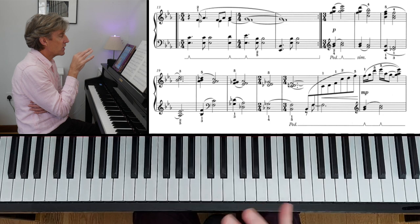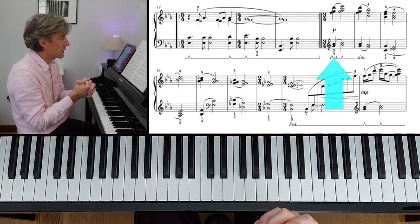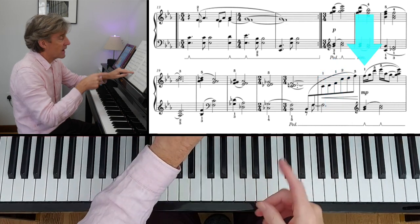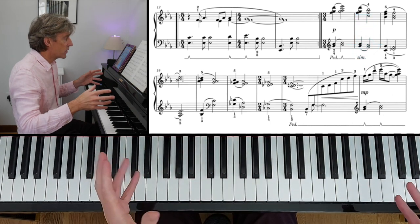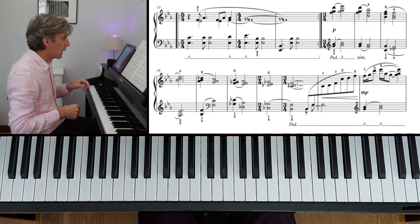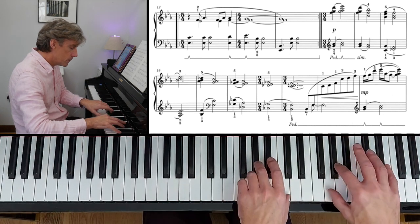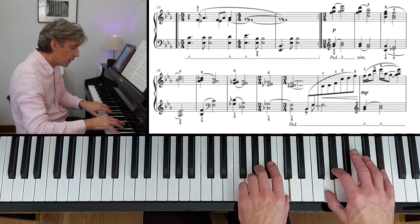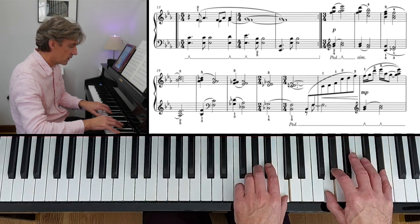And in bar 13, you can see it's the same thing. Another thing to think about is these beautiful, crunchy chords we've got going on from bar 17. And from bar 25, it's the same thing, but in a more arpeggio style. So we have to know these chords. And that particular shape, he just moves up through the scale of E flat major, through that tonality.